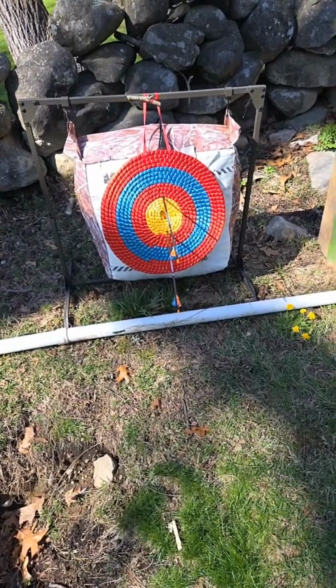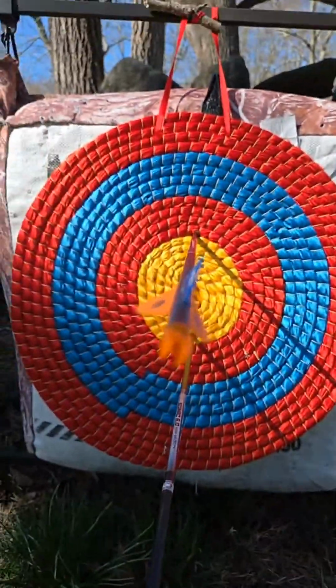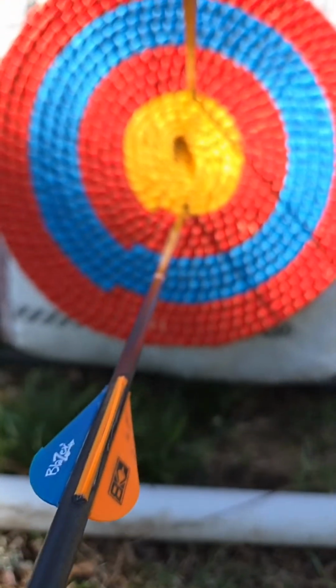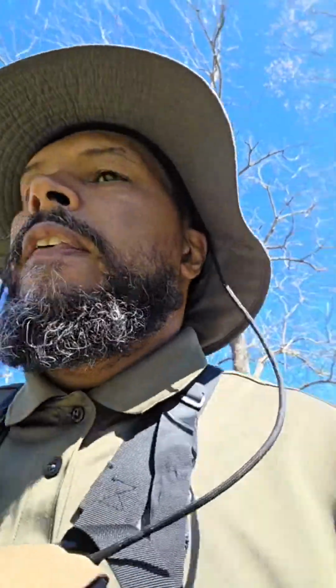What's going on? Check this out. So I had it at 0. 0 was here. I lowered it down to 1. That brought me here. There's no way. So what we're going to do is shoot one more in between the 0 and the 1. So we're going to go up a little.